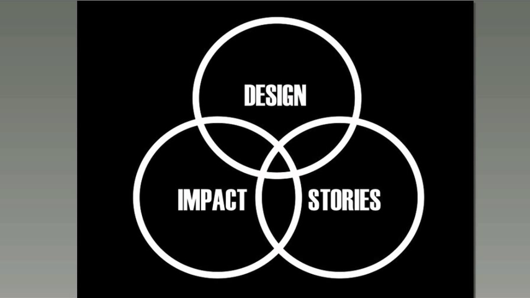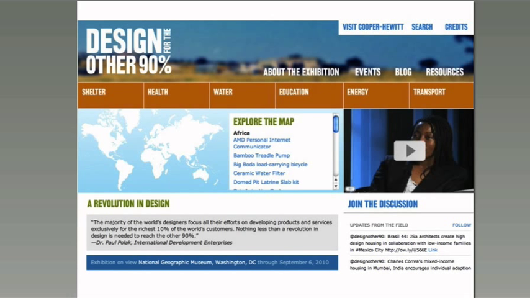Thanks, Jen, and it's really great to be a part of this webinar, and especially heartening that the National Endowment for the Arts is focused so much on social impact design these days. We're really going to be talking today about the intersection of design, of impact, and of stories. And we're going to walk through a series of examples to that end that I hope will leave people inspired and informed, and you can walk away with some real practical tools.